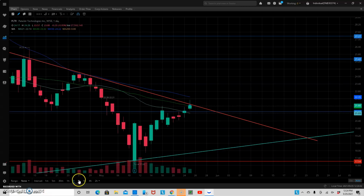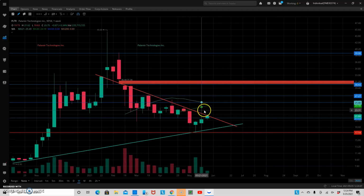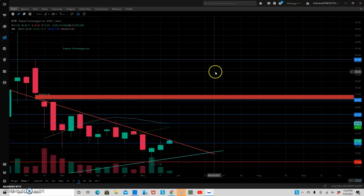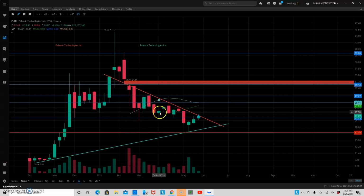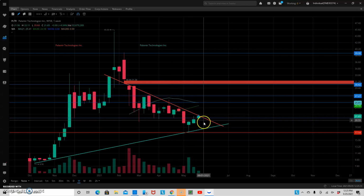So real quick, I just wanted to switch over to our weekly chart, see what we could see there. And there's not much on the weekly chart. The moving averages aren't really filled in here because this stock is so new. You could see they came out in October of last year, so there's not really any strong moving averages on our weekly chart yet. And let's just count the weeks we've been stuck in this downtrend here. We have 1, 2, 3, 4, 5, 6, 7, 8, 9, 10, 11, 12, 13, 14. And this is the 15th week that we've been stuck below this red line moving down, okay?